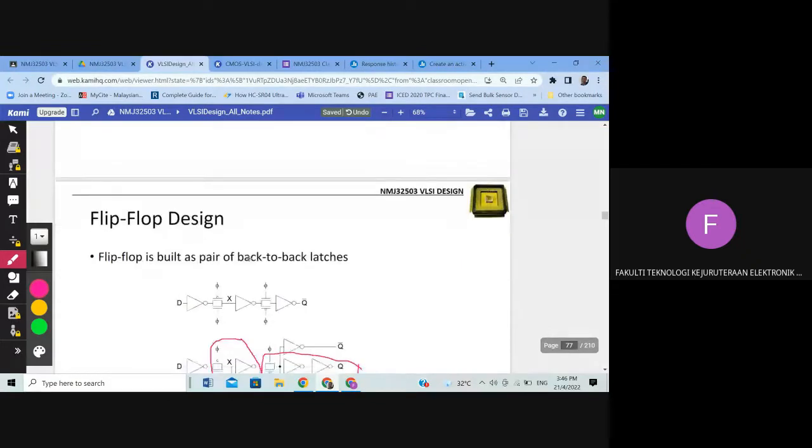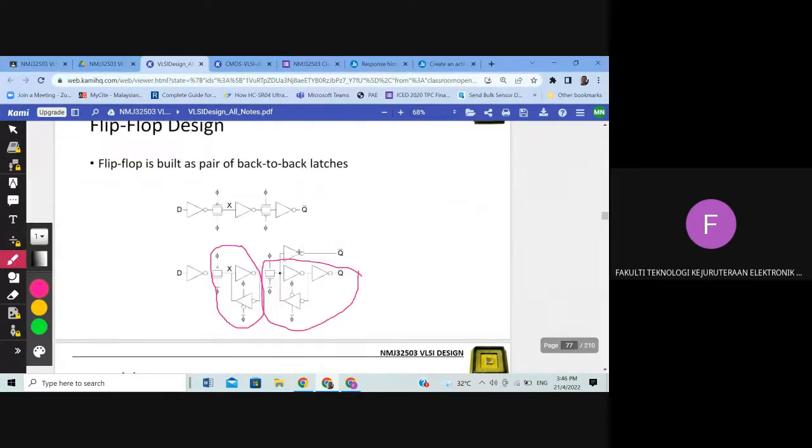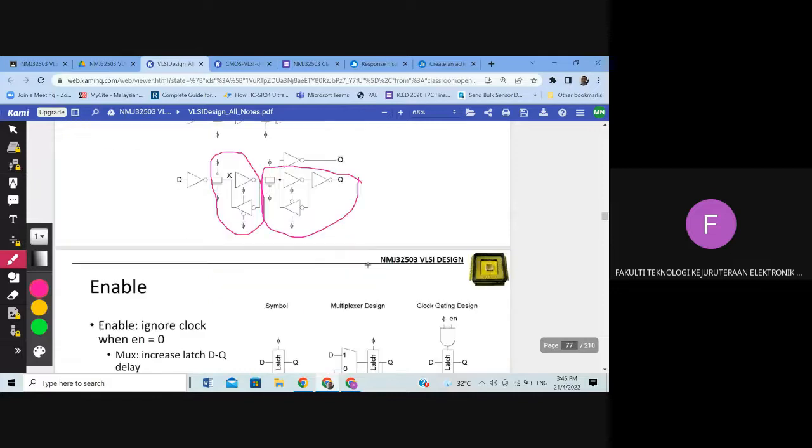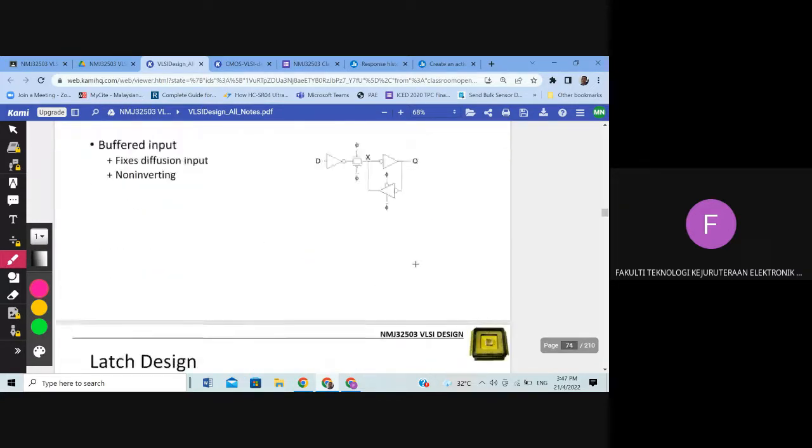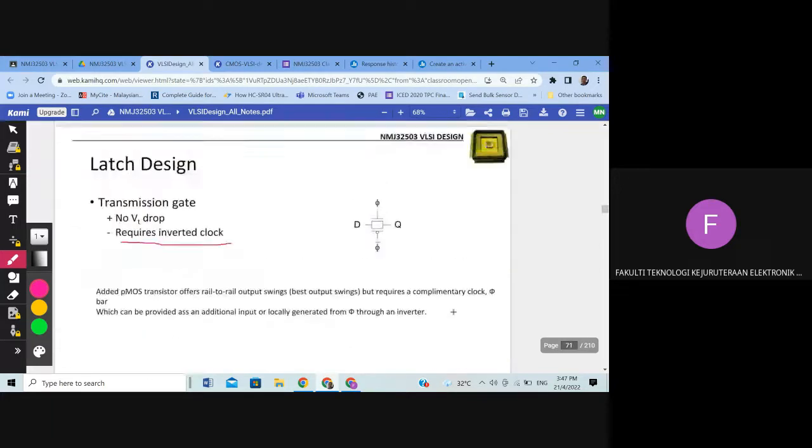Okay, so to understand the detail, you can refer to the textbook. It's explained in detail in terms of the operation of the flip-flop. So basically, as we can see here, both latch and flip-flop have a feedback loop, and that's why they can temporarily store the information, right? And that's why you can see here, in terms of the timing diagram.